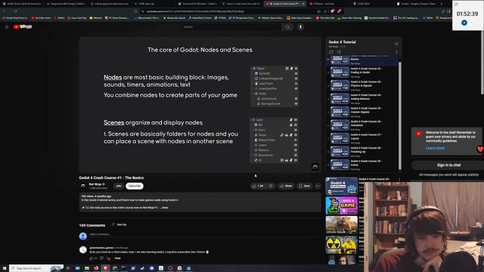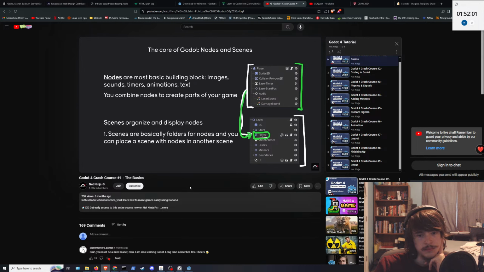This is going to be the main setup of our game, where we, for example, have the player, we have the lasers, we have the meteors, we have a couple of boundaries, and we have the UI. Those are the main parts of the game. What is really important to understand is that this player is simply the entirety of all of these nodes in one scene and then placed into another scene. So the way you have to think about it is that all of this level is one scene, and then this player is another scene that happens to be inside of the parent scene. But inside of the parent scene, the player is simply going to be another node that you can very easily work with.